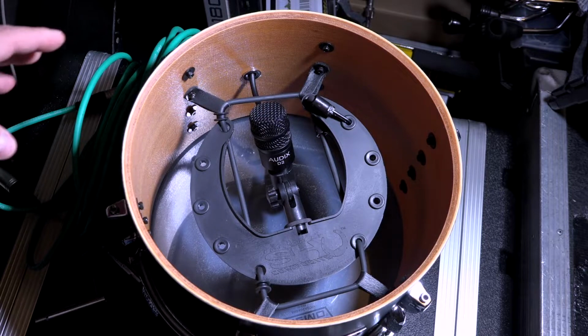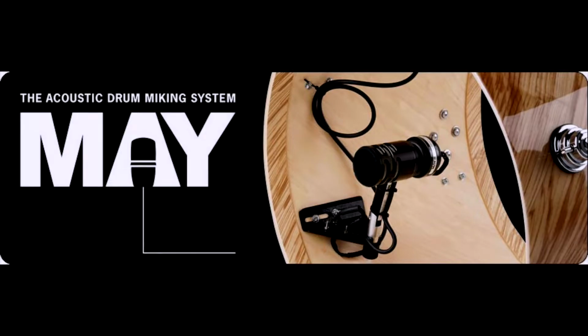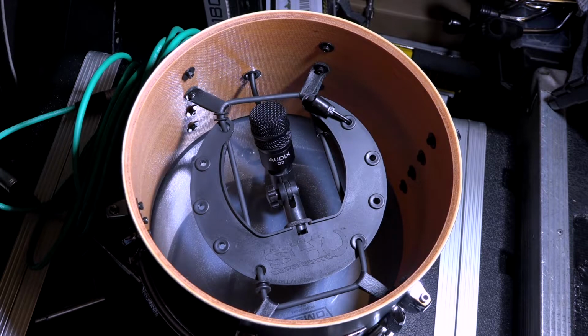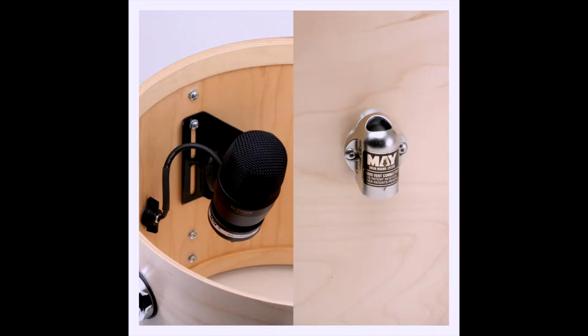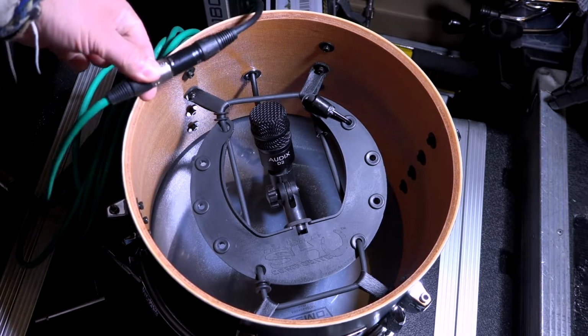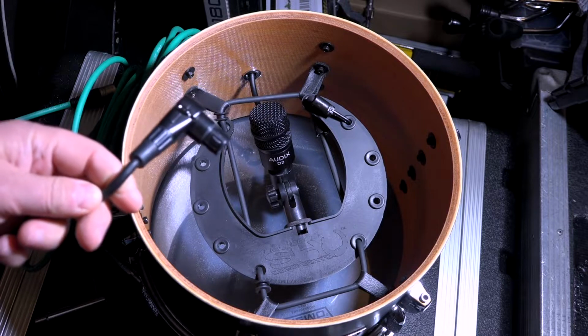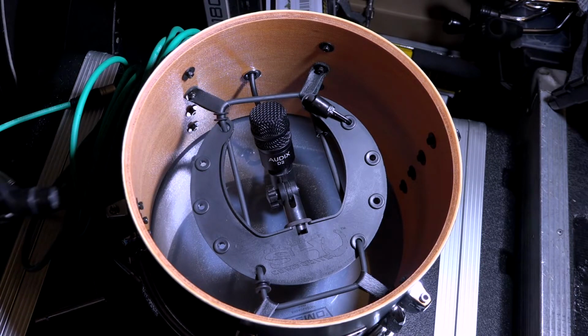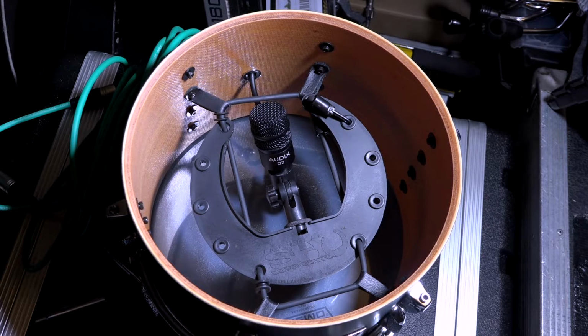Now, miking internally is not a new idea. It's been around for decades. Randy May was kind of the guy that pioneered, well, I don't know if he pioneered it, but he certainly made one of the first, if not the first, system for miking drums internally that I'm aware of. His system, even today, is ideally something I probably would have liked to have done, but I am not very good at soldering things. As you can see, that's basically permanently mounted to the cable, and the bottom of the cable is attached to the mic via one of these, which is a right-angled XLR adapter, and I basically took the end off and resoldered it, and much to my surprise and amazement, it actually worked.